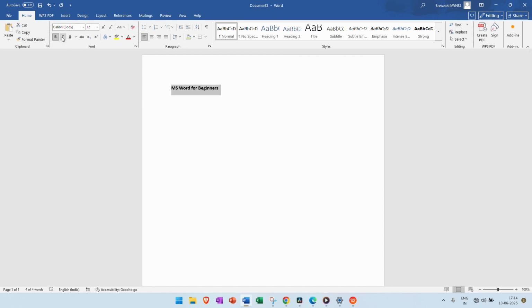You have bold options, and you have italics, which basically makes the text a little slanted. Let's say I want to underline my text. So I have underlined it, and there are different styles of underlining. Let's say I want a double line instead of a single line, or a thicker line. So that's what it looks like. For my title, I don't really want to underline it right now, so I click on none. I also don't want my title to be italics.